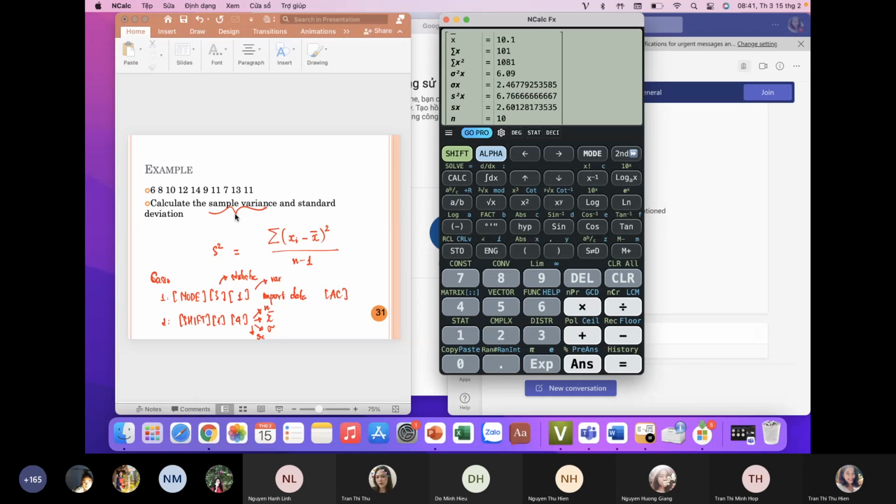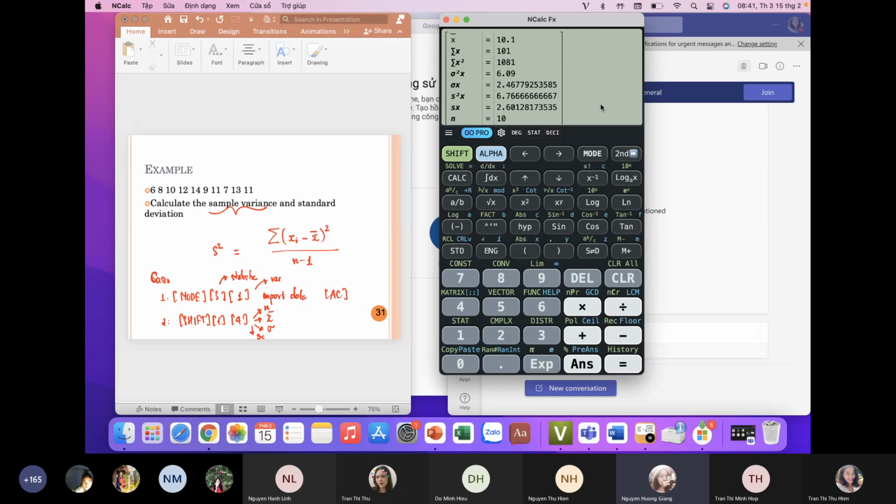So what is the sample variance here? The sample variance is denoted by S squared. So what is the value for the sample variance? 6.76. See, 6.76 is the sample variance. And what about the standard deviation of the sample? 2.601. Yes, 2.601. See, this is easy for you. Just import the data, and after that, take the values of the sample mean, sample variance and standard deviation without computing by your hand.